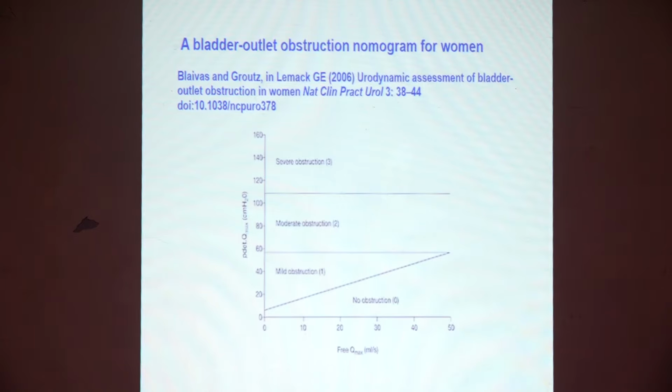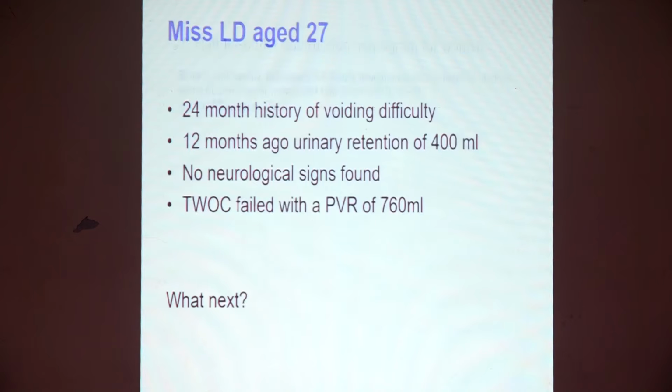The point is we will never be able to discriminate obstruction from no obstruction in women in the same way as we can with men. And largely that's because obstruction's rare. Somebody mentioned it's less than 5% of patients we see in urodynamics for women as opposed to 50% that we see in men. And in women it's a variety of conditions. In men, it's almost always prostatic obstruction. So it was relatively easy to create a nomogram of obstruction in men, and I don't think it's easy at all in women. Nevertheless, we have to use clinical judgment. High pressure and low flow does equal obstruction.